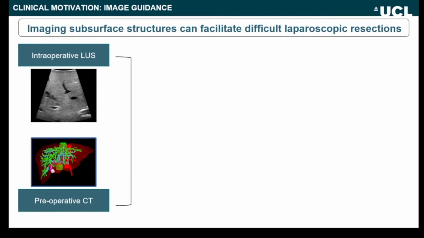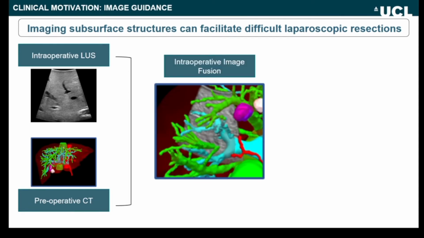To facilitate laparoscopic liver surgery, intraoperative laparoscopic ultrasound may be used to image the subsurface structures such as vessels and tumors. However, laparoscopic ultrasound is hard to interpret because the field of view is relatively small relative to the preoperative CT scan. Additionally, obtaining useful ultrasound planes is difficult and requires a high level of operator expertise, as the laparoscopic ultrasound probe is a small transducer at the end of a long shaft, introduced by a trocar in the patient's abdomen. To aid in the interpretation of the ultrasound, it is useful to fuse it with the preoperative images, therefore providing more context to the surgeon on the whereabouts of the small slice of ultrasound in the CT.